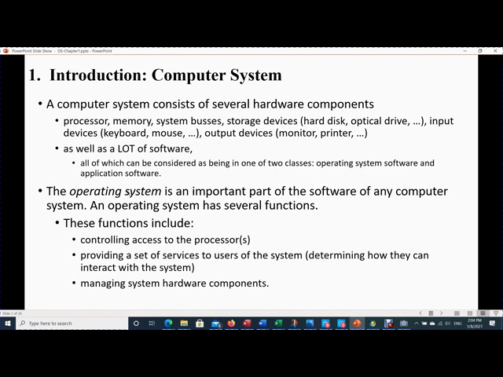It has several functions, including controlling the access to the processors, providing a set of services to users of the system, controlling how they interact with the system, and managing the system hardware components.